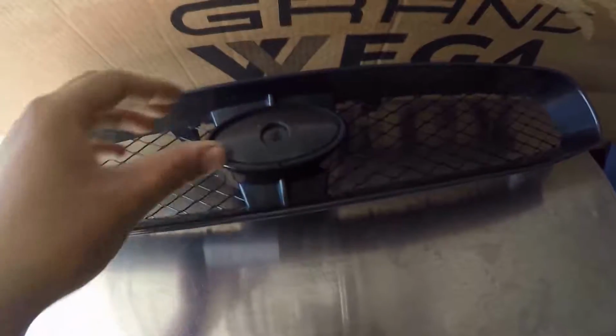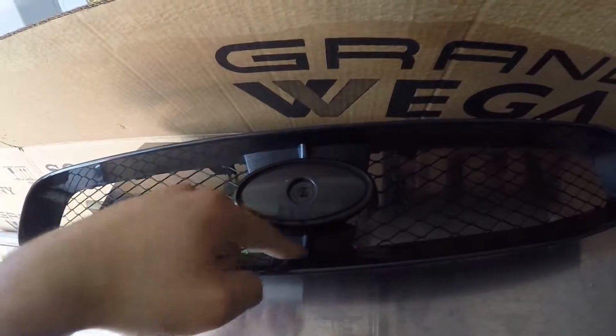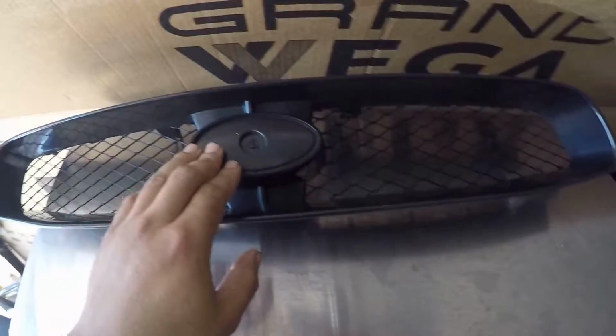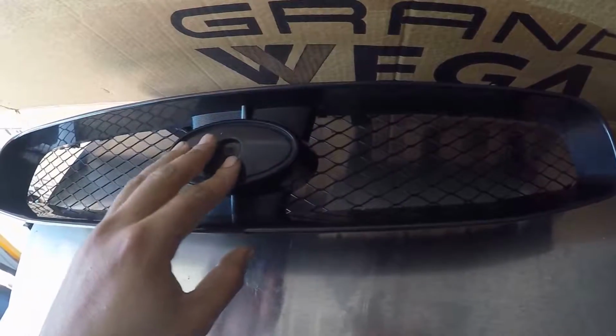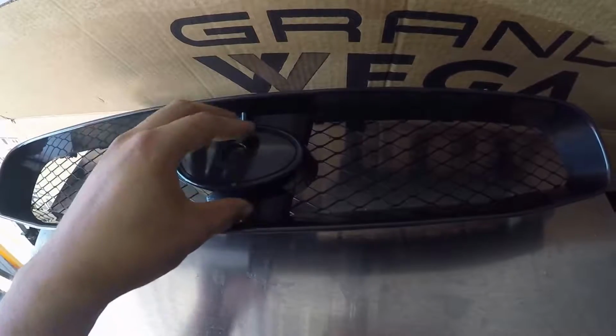Alrighty, so now I can show you what I'm going to be doing. I'm basically going to be cutting out this inner part right here. I was going to put a Subaru emblem on there, but I don't know, they're kind of expensive and I don't really like how the look is on this. I like more of a clean look.